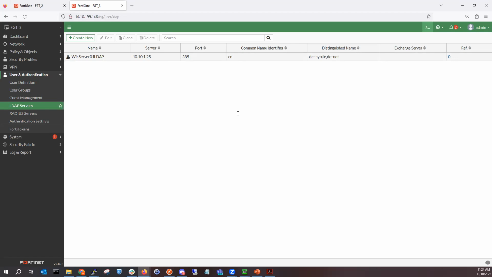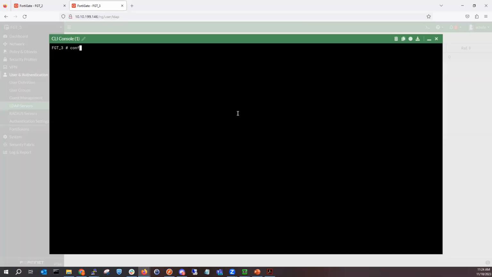All right, let's check some config again. Execute ping options. We're gonna go ahead and source it 172.16.1.1. And let's do execute ping 10.10.1.25.